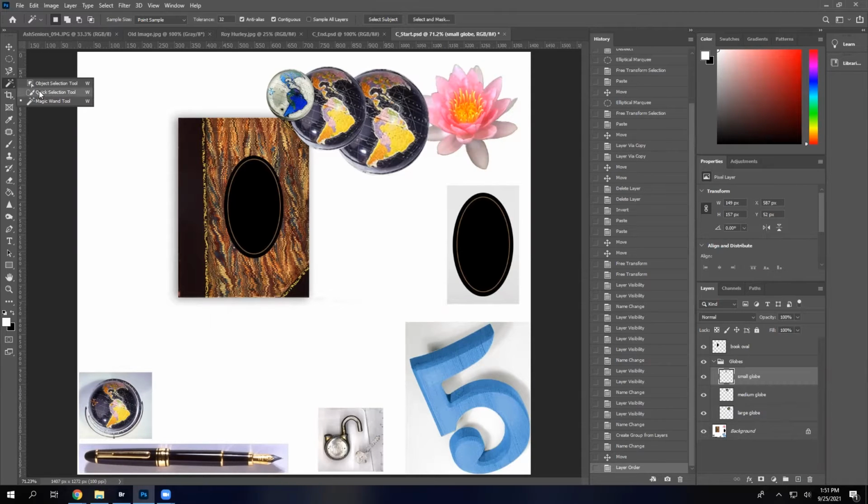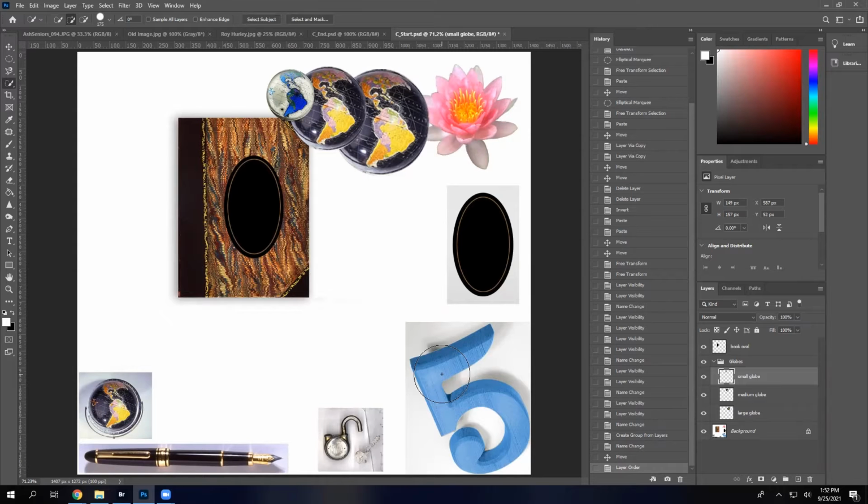Now the quick select tool is a brush, but it also selects color. So basically we have a midpoint where the color is sampled from, and then we have a brush dialog that is going to help determine how aggressive the tool behaves.